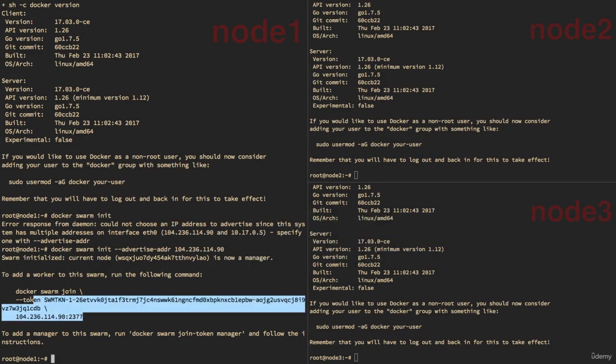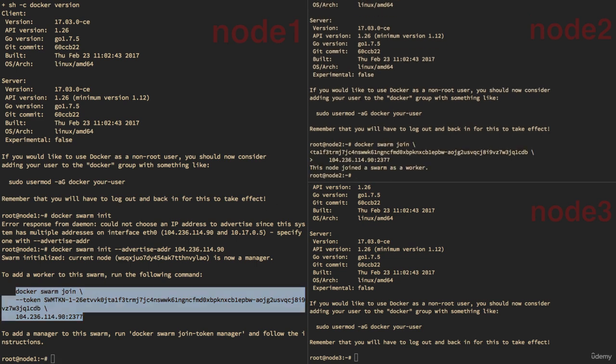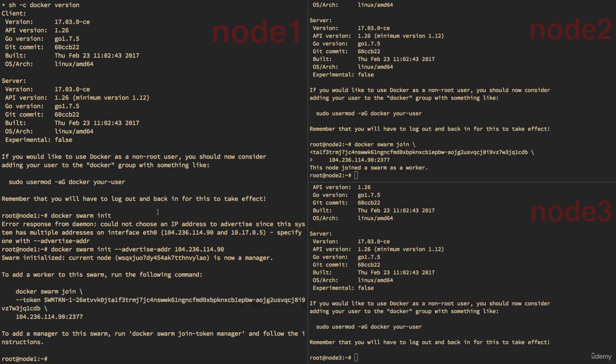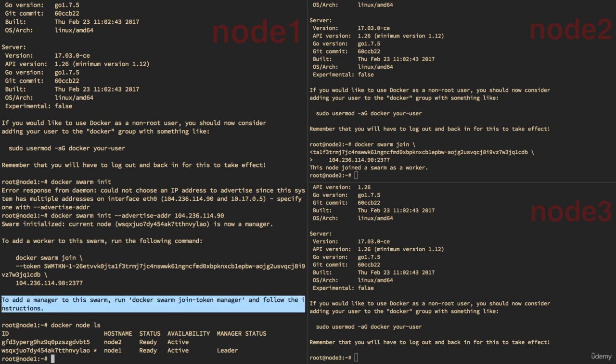Now this time though, I'm going to copy the swarm join command and go over to node 2 and add it in. And there we go. This node is now a part of the swarm. So if we go back to node 1, docker node ls, and now we have 2. And you'll notice the second node is only a worker, because as it says, if we wanted it to be a manager, we should have gotten this manager token. But no worries, we can actually update this worker to promote it to being a manager.